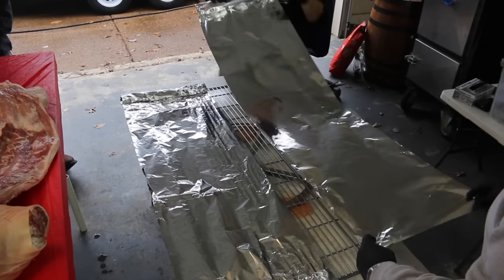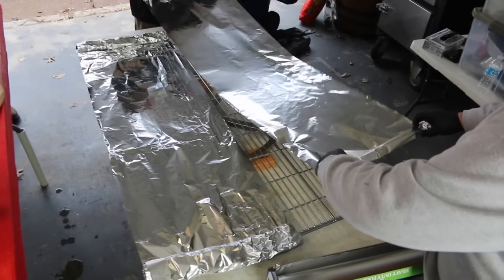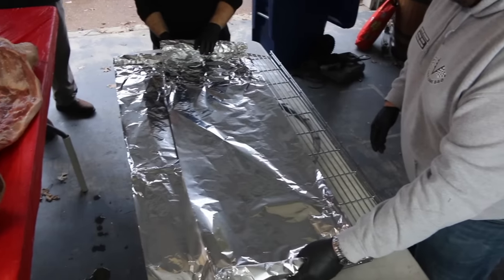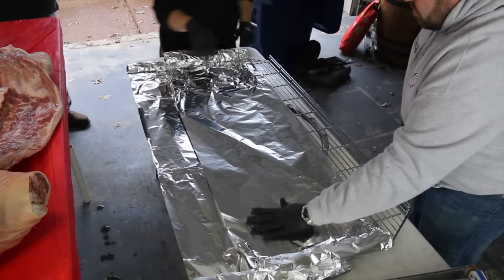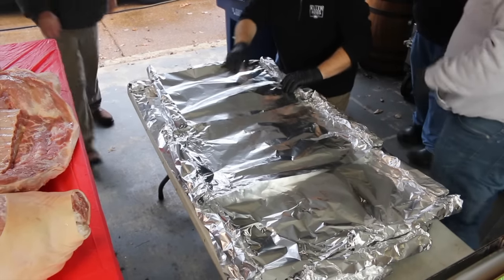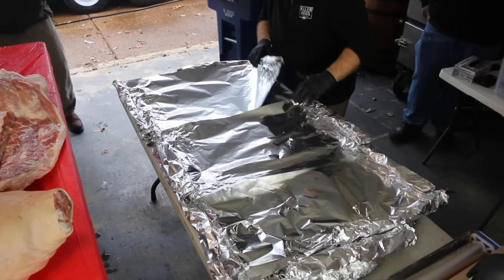You wanna tear off long strips of aluminum foil, usually 4 or 5 feet long, and then we roll the ends up. This makes it easier to access them later in the cook. For this hog, we ran 3 sections lengthwise of the hog all the way down the rack, overlapping those sections so nothing leaks out. And then we came back with 4 sections going across the hog. It's gonna give us a good area to wrap up the foil around the hog later on.